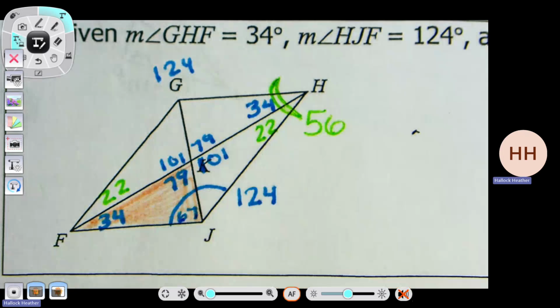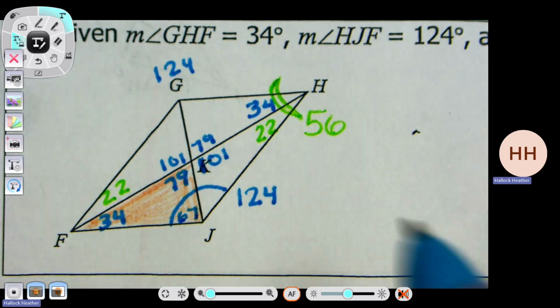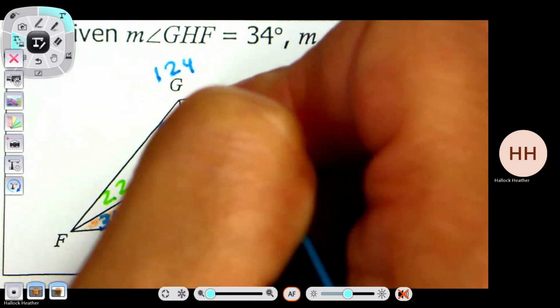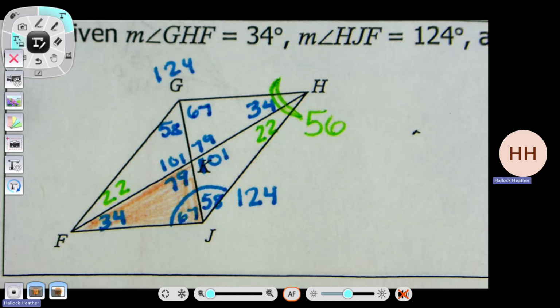So I told you after break, it's going to be adding all the chapters together. So how much is on the other side of 67? 58. And then transversals jump. So flip them. And then it's 67. 67.